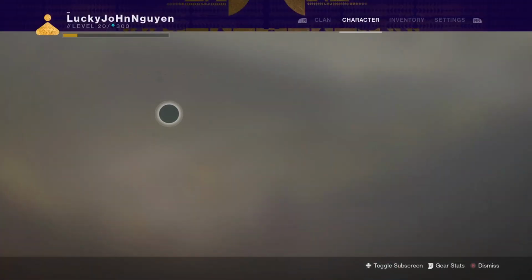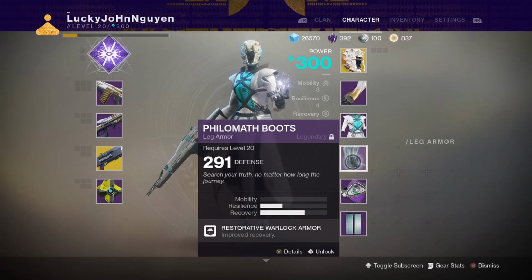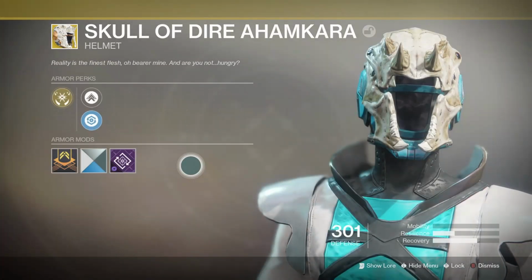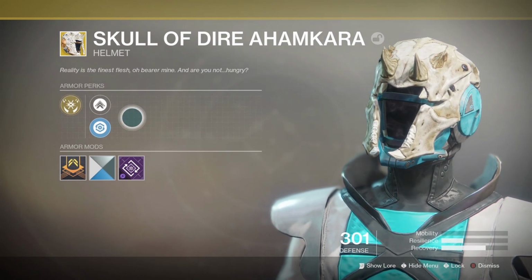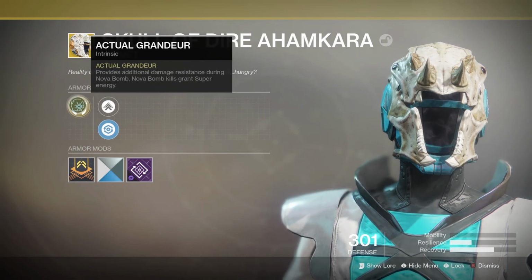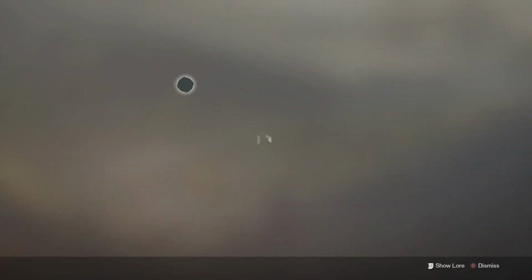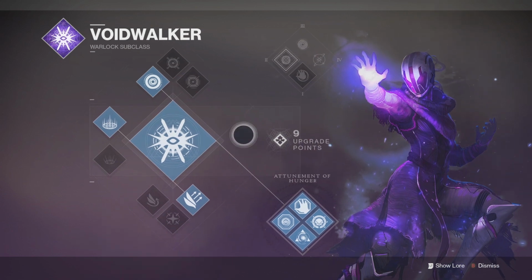Now, the Hunter has a very similar item like this. They actually have boots, kind of like the Skull of Dire. Basically, these boots, whenever you tether an enemy, grant you super energy. And if you were to tether enough enemies, you can get your super back instantly. This is the exact same thing guys. Every time you kill an enemy with your ultimate, you gain super energy, and trust me, the super energy you get back is a crazy amount.